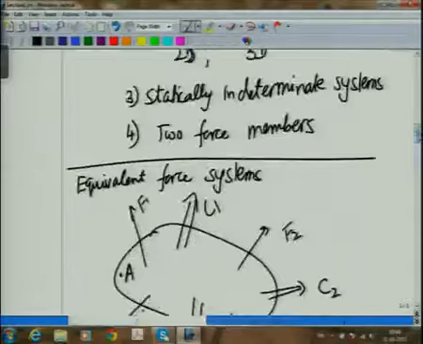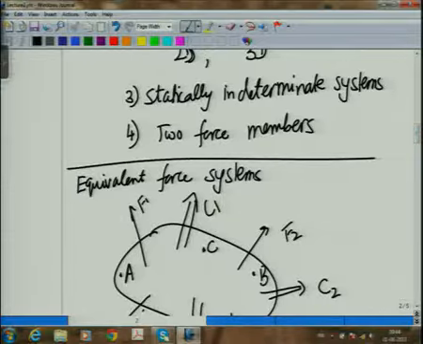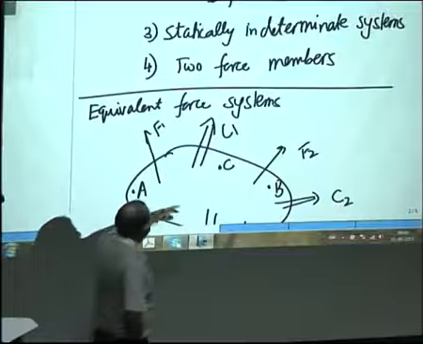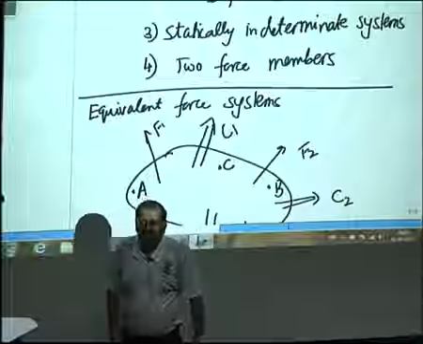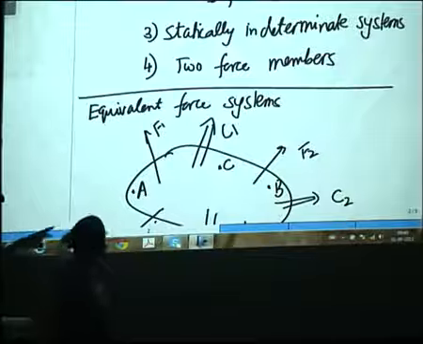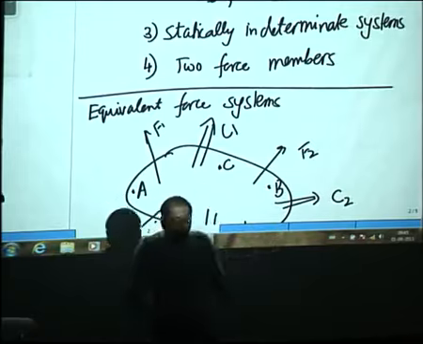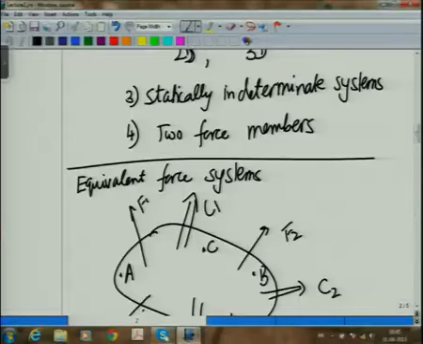So now using this method, I can find the equivalent of this force system at point A, I can find it at point B, I can find it at point C, anywhere. There's one more thing I told you in the last class. If you have found the equivalent at A and you have to find the equivalent at B, you don't start calculating about B all over again. What you do is, you take the equivalent at A and you shift that to B. Because now at A, you will have just a single force and a single couple.